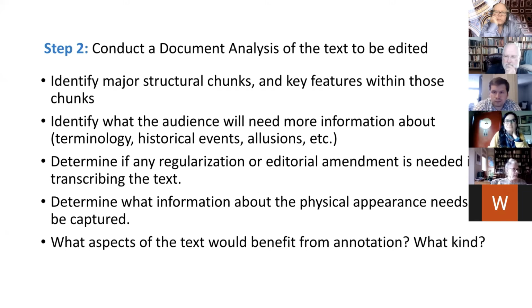So the next step, after the copy text was selected, would be to do a document analysis. Document analysis just identifies the structural chunks, the key features, what an audience is going to need information about, if there's any editorial amendments that need to be done in the transcription process. What about the physical appearance? Are there elements of the physical appearance that need to be captured? And what aspects of the text would benefit from annotation?